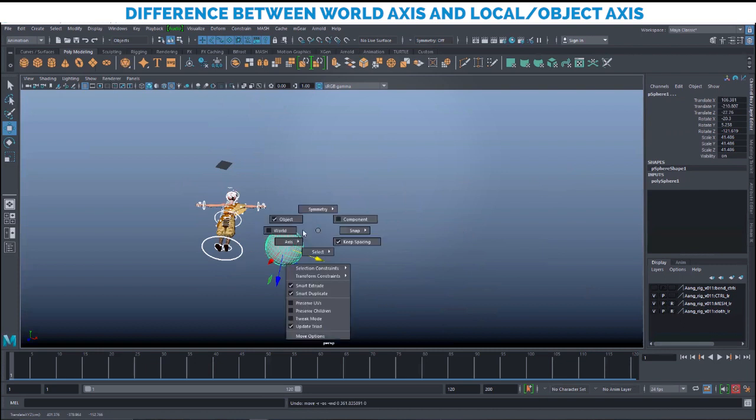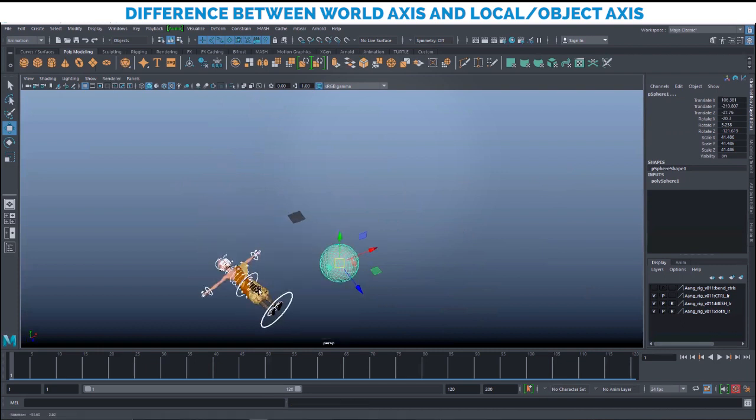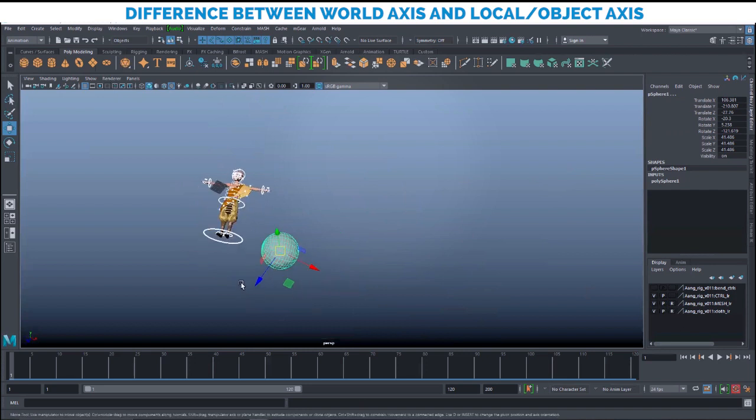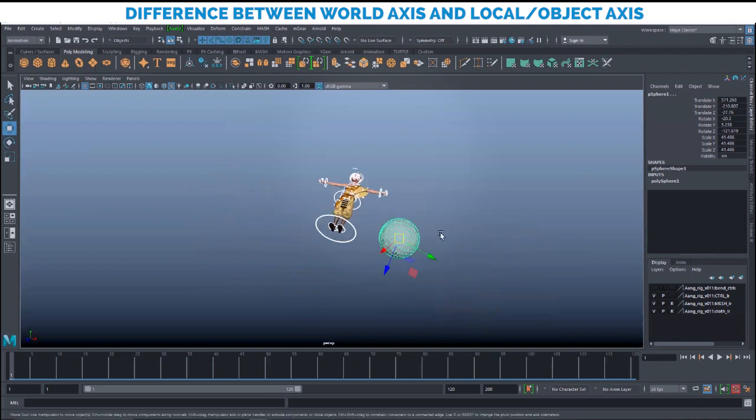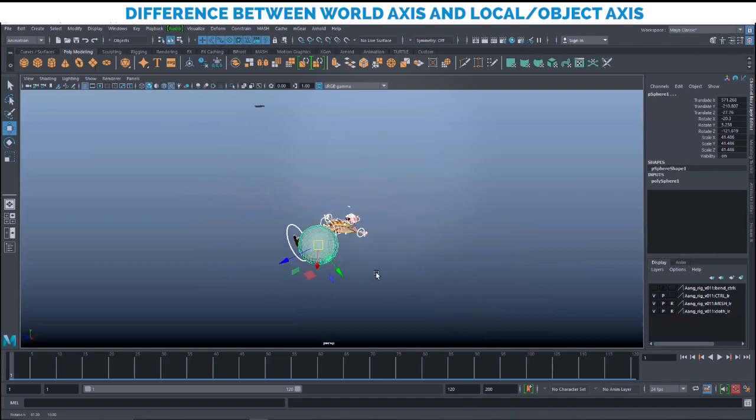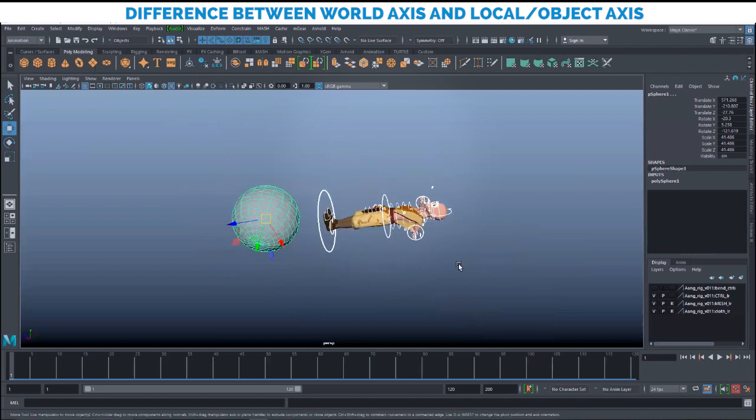So for that, you need to switch to the world axis. That means for the world, everything is the same, as I said. Now all the characters and objects, whatever you select, will have the same axis. That means for both of them, now the x-axis is this one. So you can move both the things to the right side using the world axis. This is how you can increase your productivity, if you know how to use both of them separately according to the requirement of your shot.